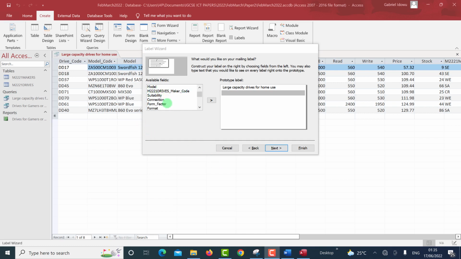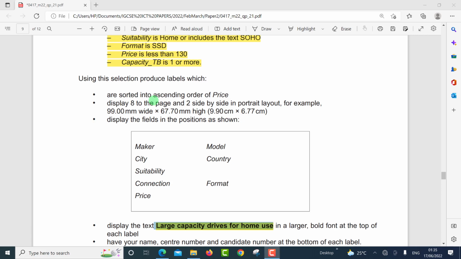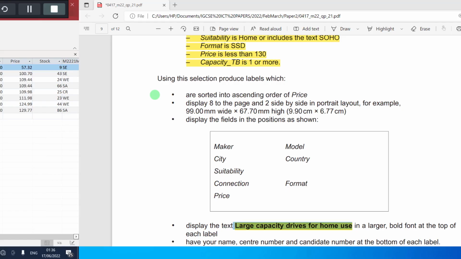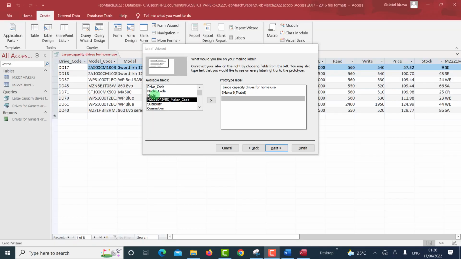Maker, then model, then city and country.